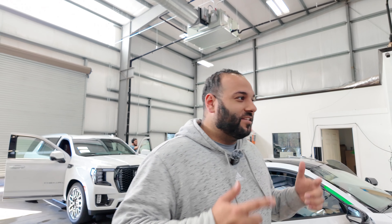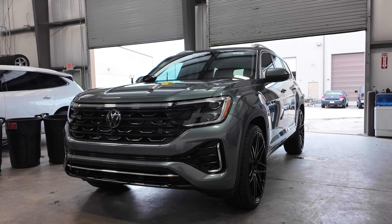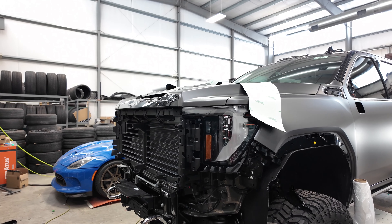Another week here at the shop — let's get you an update and see what we have going on. The Volkswagen Atlas that got dropped off last week is getting a chrome delete, it's got some 24s, and we're doing some caliper paint on it, so that one will be done probably in the next couple days. We got the truck we did the seven-inch lift on sitting on the ground, wheels and tires already on, the wrap is going down on this truck, so it'll be good to go this week.